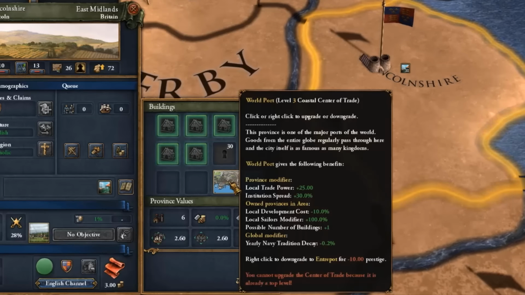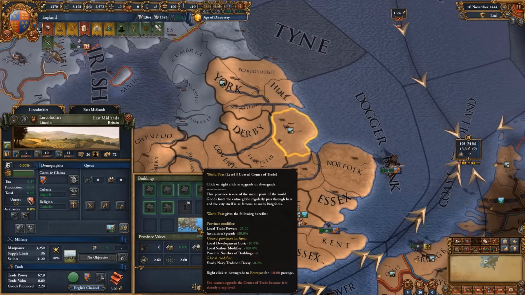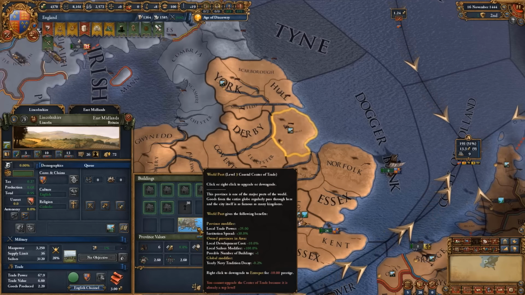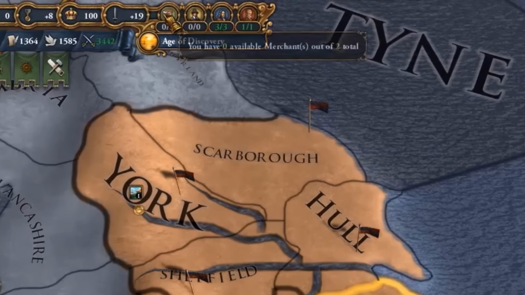It also gives minus 10 dev cost for all provinces in this state, possible number of buildings +1, and increases the amount of sailors that you can have, together with decreasing the naval tradition decay. Remember that you can only have as many level 3 centers of trade as you have merchants.